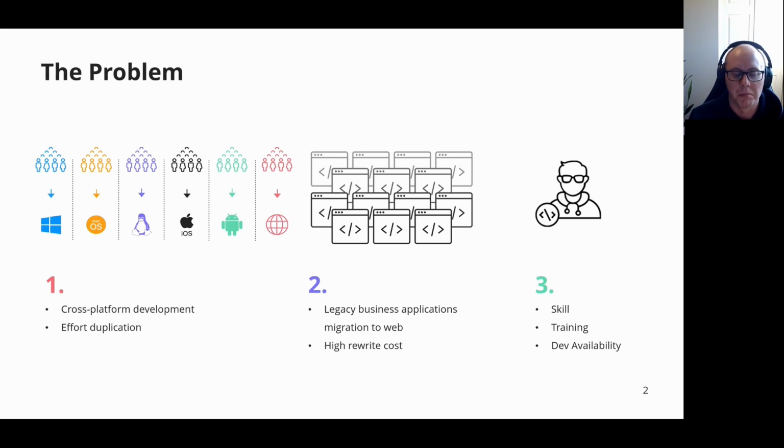And the other thing that comes into play is the expertise of your team. If everyone's super good in Objective-C or Swift, you can tackle iOS, but you have to get another team to do the Android one and another team to do the web one. That's really what we want to address, those three areas.